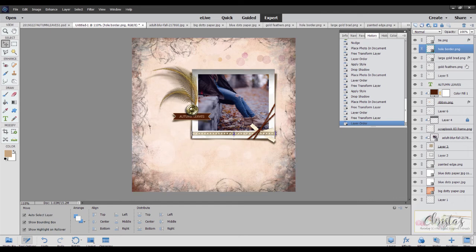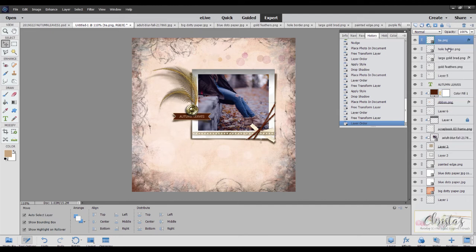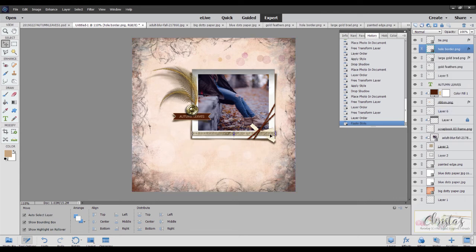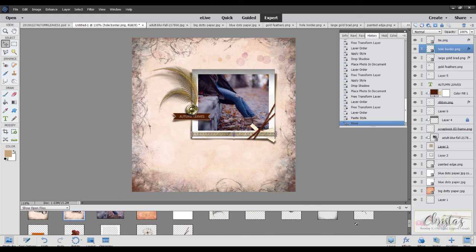And I'm going to use that same style, so I don't have to change anything. I can right click on the FX from the tie and just copy layer style, and just right click on the holes border and paste layer style, and that's another way of using the same exact style without adjusting it. And let's go ahead and add some flowers. Now that we have that, that's underneath and that's the base, and so now we're going to add flowers.